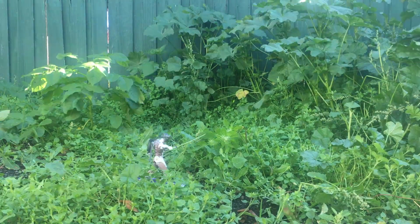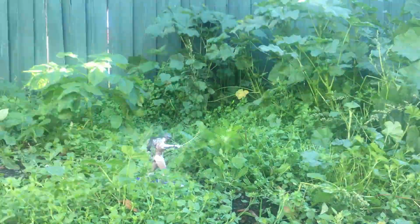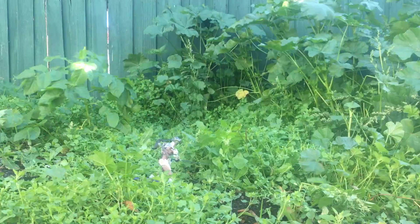So about a week ago, I wanted to experiment with using stop motion to simulate an action that would affect a real life environment. For this instance, I would use a figma, the action figure, to cut something like overgrown weeds in the backyard. This was particularly difficult and not recommended because I have to work with an inconsistent light source. In my case, it was the sunlight. And it's generally not a good practice, especially for someone who's just starting out.